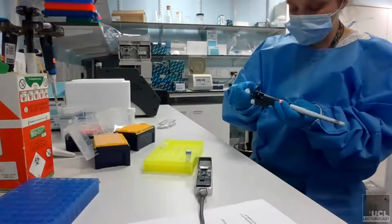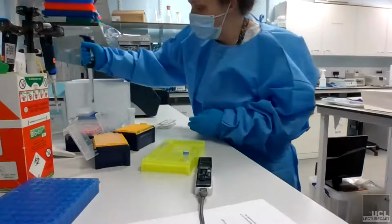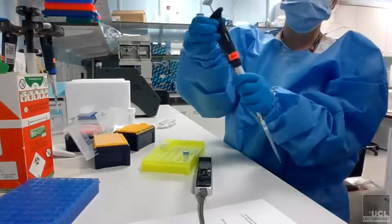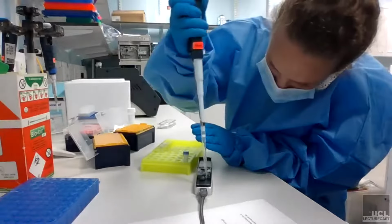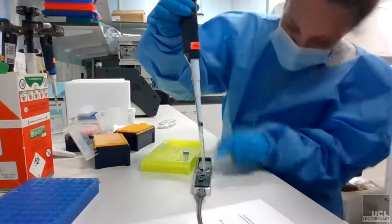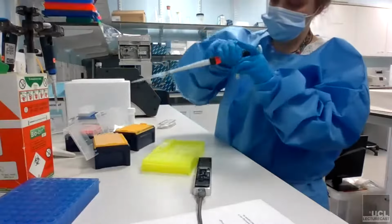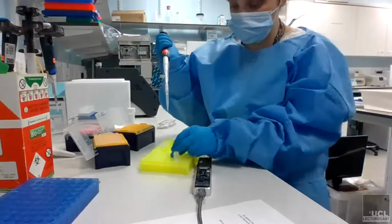So to start with, you need to add 800 microliters of your mixed priming buffer. But to absolutely make sure you've got no air bubbles, and I can see there that that is air, not liquid, always use the spinny thumb wheel, not the plunger, because you've got more control over that. Stick the tip of the pipette in and pull it up until you see liquid. So now you know that there's liquid from the hole all the way through to the pores. First we check we really have liquid inside. Okay, you need to pull it back to make sure there's no air in it.